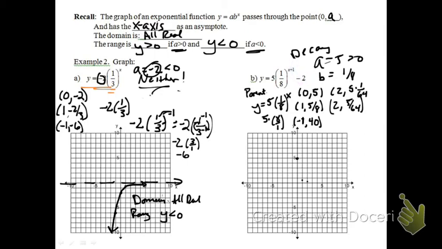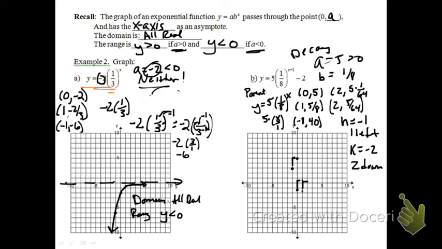Now, what I need to now do is shift. Remember, this is not our final answer. Our H value in this problem is really a -1, so that means 1 to the left. And our K value is really -2, which means 2 down. So we're going to translate or move these points all 1 to the left and 2 down. Let's start with this guy. 1 to the left and 2 down. Right there is my new point. If I go this guy, 1 to the left and 2 down, it's going to be about right there. This guy, 1 to the left and 2 down is right there.